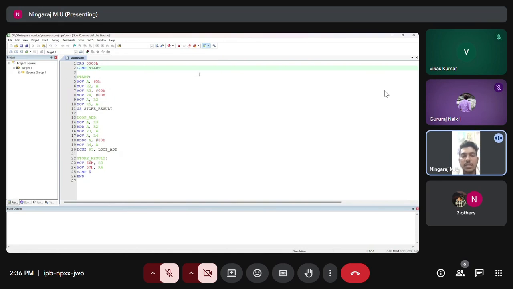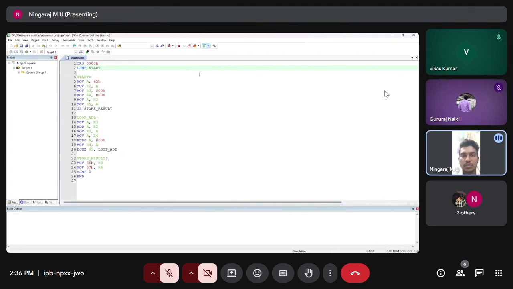Store the final 16-bit result. Store_result. Move 66h, R3. Store low byte of result at 66h. Move 67h, R4. Store high byte of result at 67h. Stop. SJMP $. Infinite loop to halt the program.